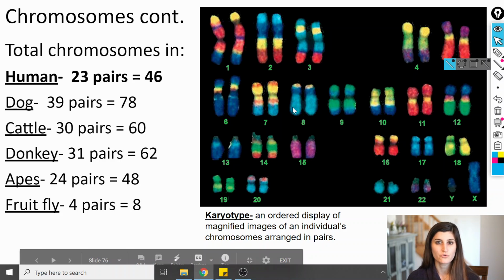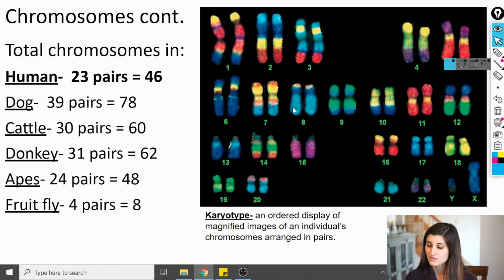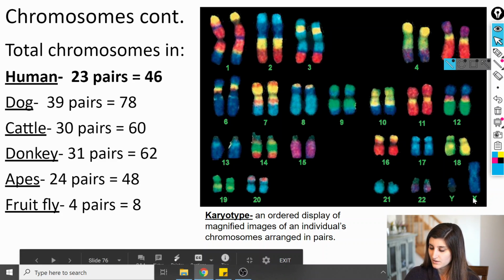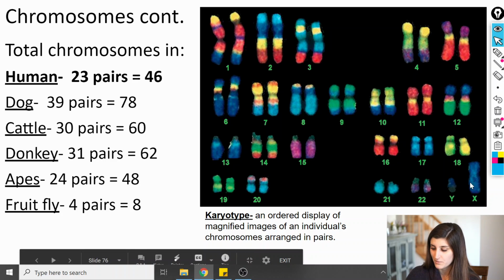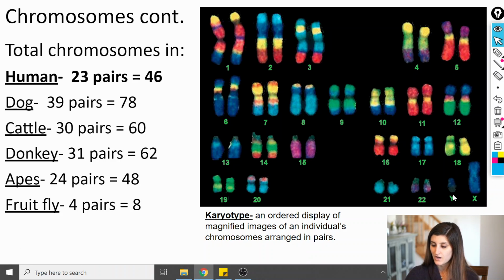Those are going to control things that are not specifically linked to whether you're going to be a female or a male. Those are other traits, like the development of your skin, the development of your heart, what color hair you're going to have, different things like that are part of your autosomes. And then for your last pair, it's not labeled, but it's our 23rd pair, they're not exactly the same, could be your X and your Y. This is showing a male because it has the Y chromosome. If it was a female, it'd have 2 X's next to each other.